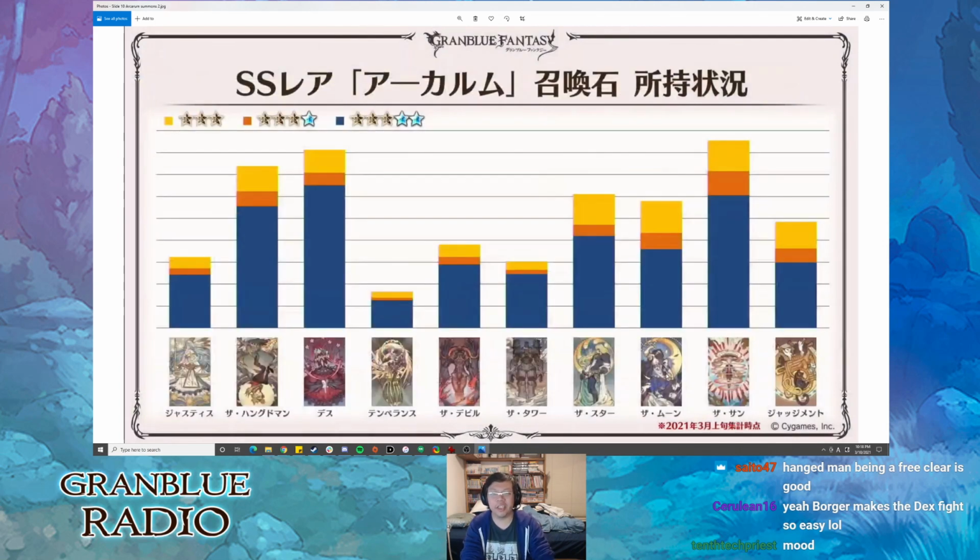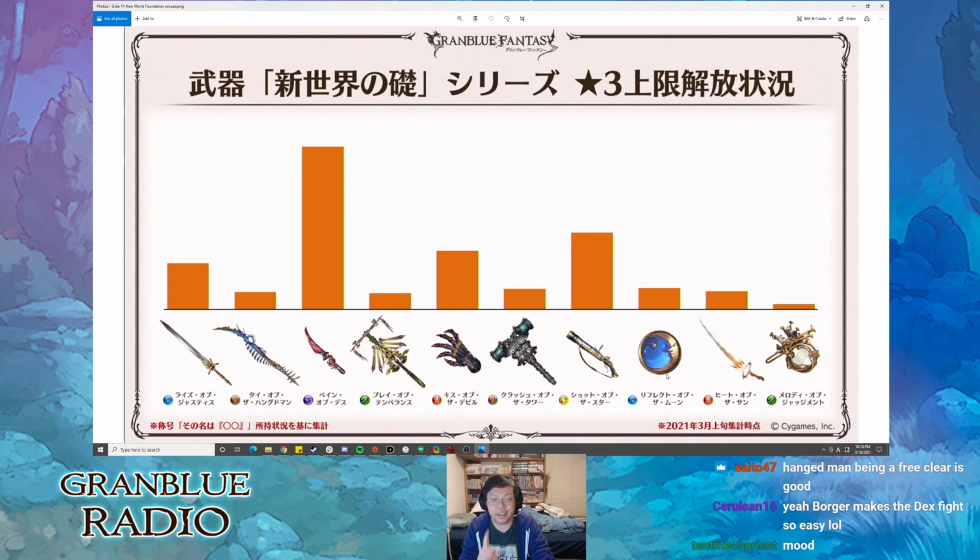Here's the breakdown on each of the summons. This pretty much maps to Evoker creation. Like it's pretty much the same graph. And it also maps to these being the cap up ones. Mm-hmm. This is the interesting one. These are the new foundation weapons that were made before we knew that they were going to be attached to Evoker EMPs.